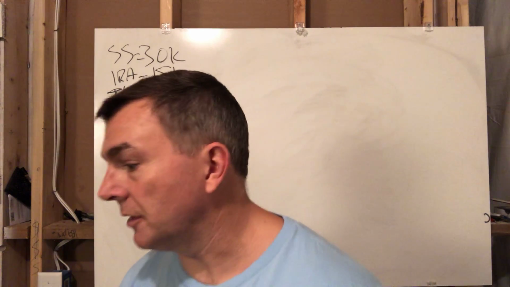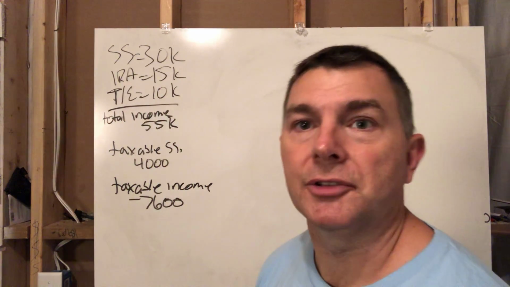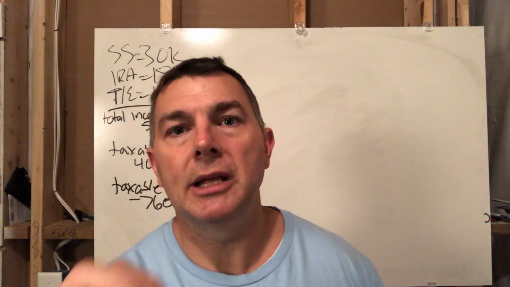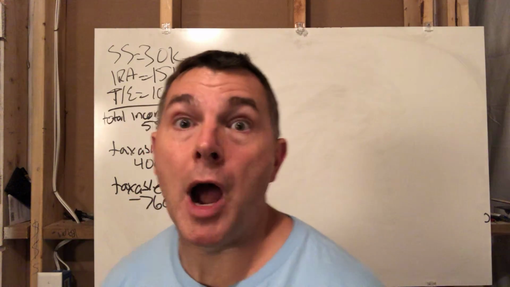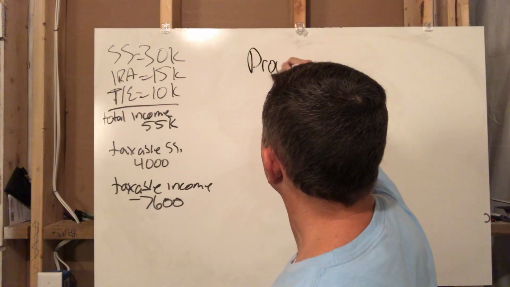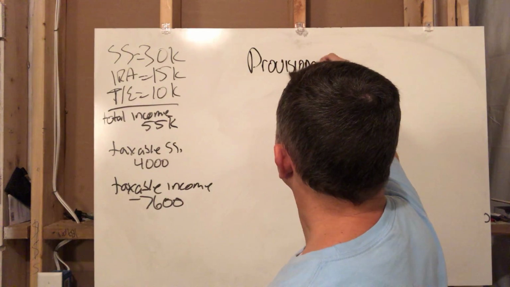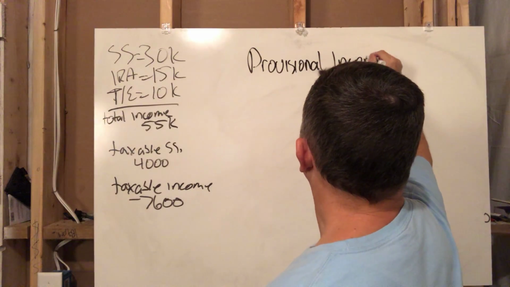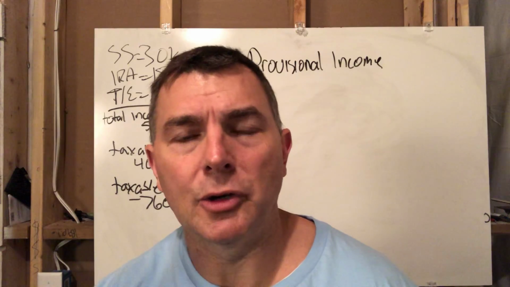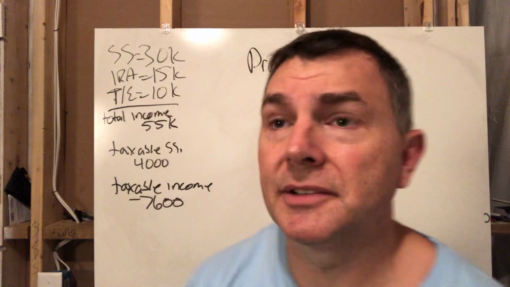So let's dive right in. The first thing I say is, let's do $25,000. We'll take $25,000 as an IRA distribution and convert it to a Roth. Now we've got to figure out our provisional income. Actually, let's do $10,000, a nice round number. I can quickly calculate the taxes from that in my head.